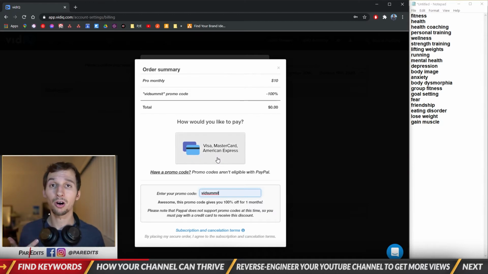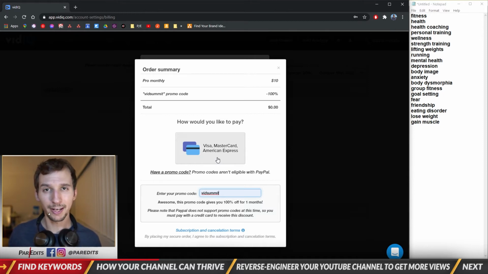You'll go ahead and type in your card, and you'll wanna make sure you set a reminder to cancel the payment. Now, you can always just cancel it right away, right after you do it, and you get it for the rest of the billing period. They might have changed that, but you'll just have to make sure you handle the cancellation of it.